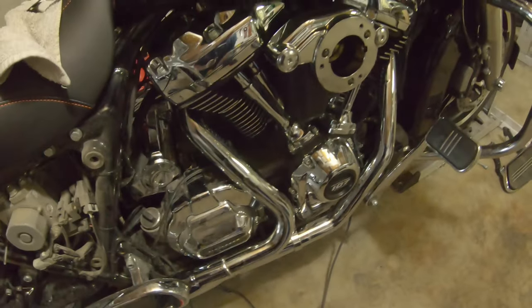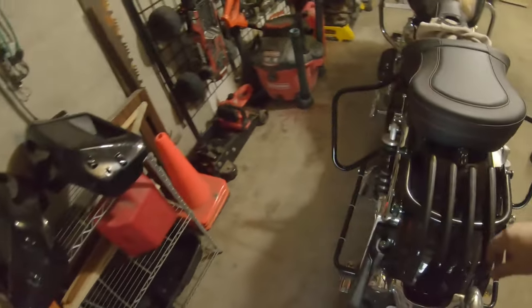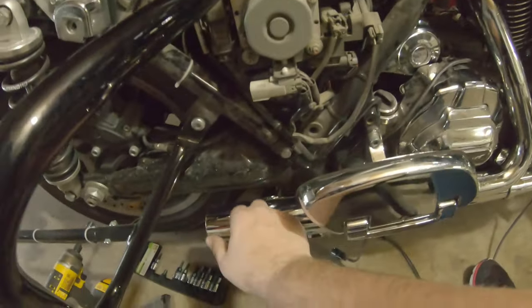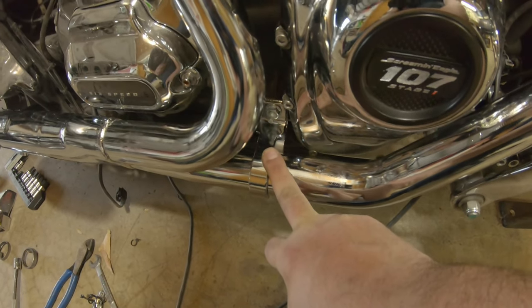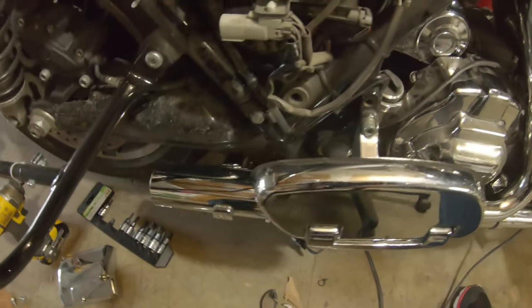Somewhere in the box are directions — I'll end up pulling them out, but better to have them and not need them. Next time I check in, we'll likely have it installed on the bike but not snugged down. So the new pipe is on. Remember, we've got to keep these a little bit loose up top on both front and rear. I did end up overcoming my laziness and pulled the low side pipe because trying to get everything in at the same time is a huge bear. Kept everything loose so I could get it back on — learned that one the hard way — but everything's on and snugged up.